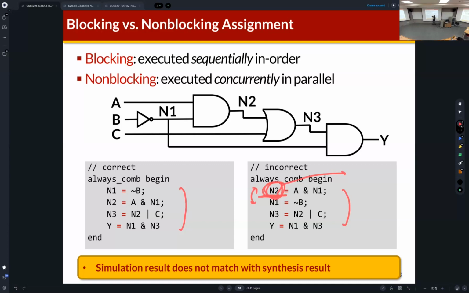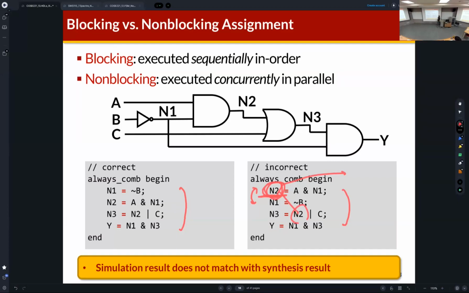In this statement, N1 is updated immediately by the new value, but in this statement, N2 is updated by N1, which is the old value. And then N3 is calculated using N2, but N2 was updated by the old value of N1. Do you understand the difference?